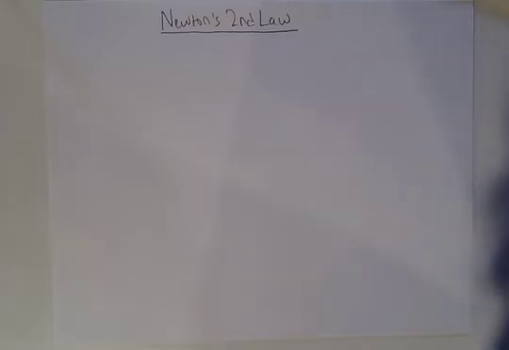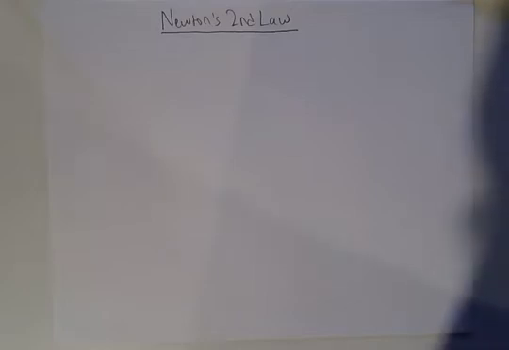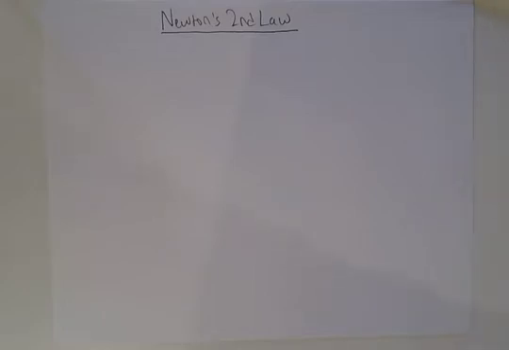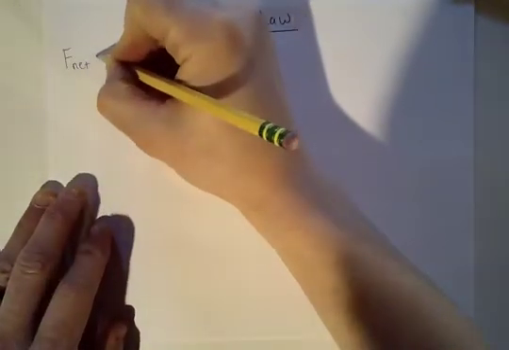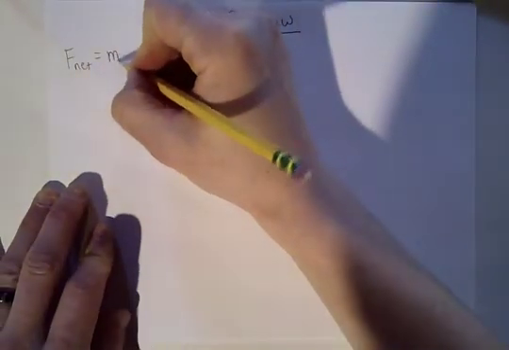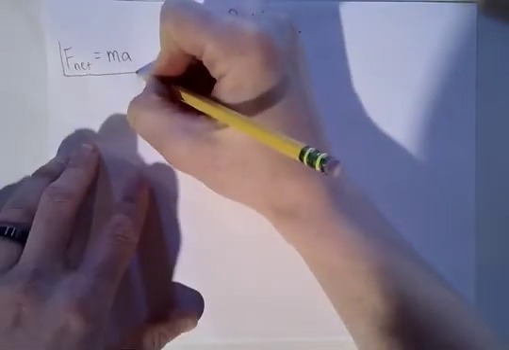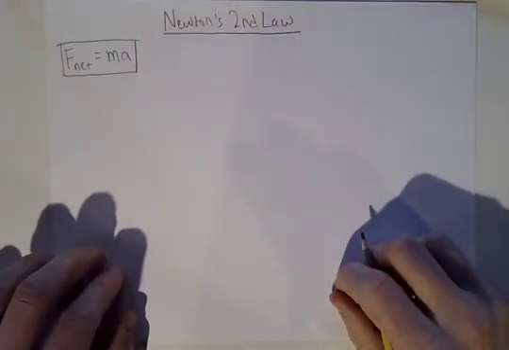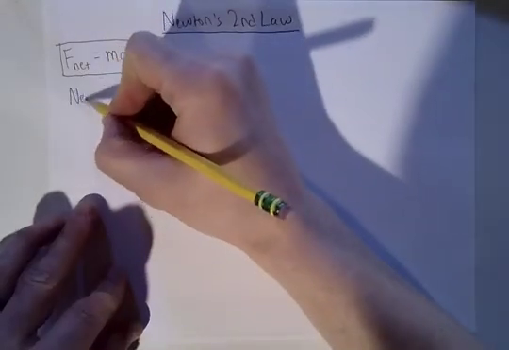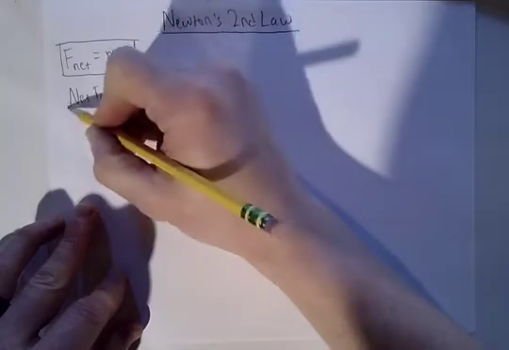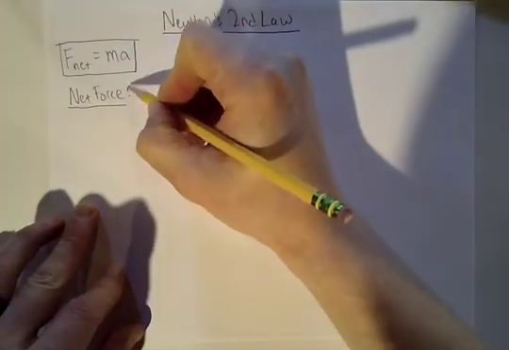Hey everybody, in this video we're going to go over Newton's second law of motion, which is an equation that we're going to use to solve problems and figure out how fast an object can speed up or accelerate. So this is Newton's second law. You might have heard it before, called F equals ma, but it's important that we write it as F net equals ma. Alright, now F net is the net force. Net force. Not just any force, the net force.